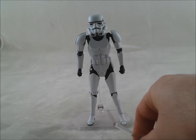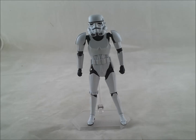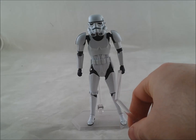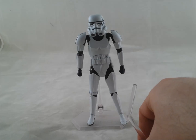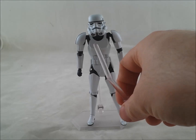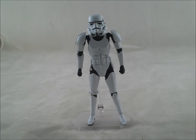We got the toes articulated. They simply just go up and down. Then you got Revoltech joints at the knees, the hips, both wrists, both elbows. You have double joints on the shoulders and in the neck. And then the waist is also articulated as well. So you can get a pretty decent amount of movement in there.